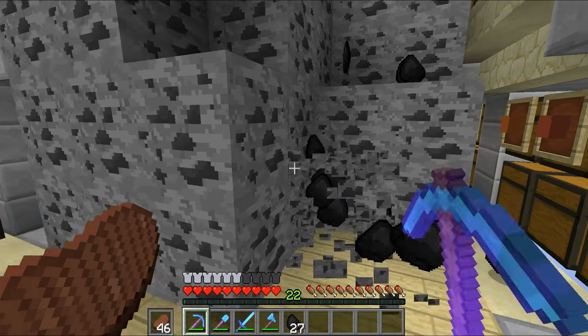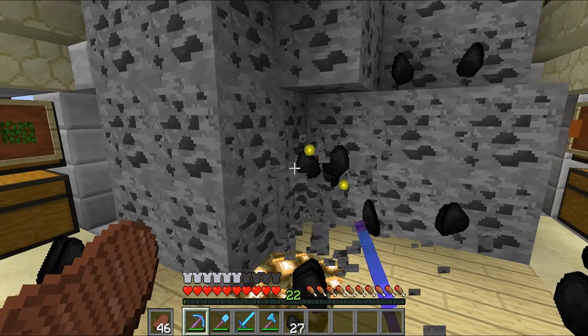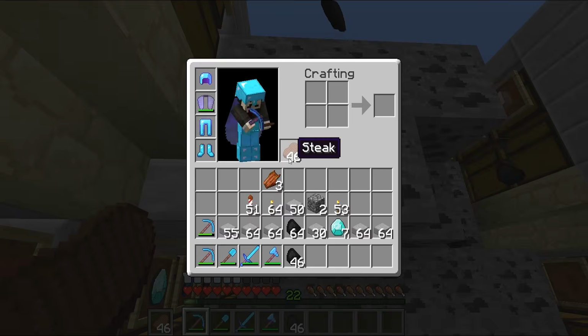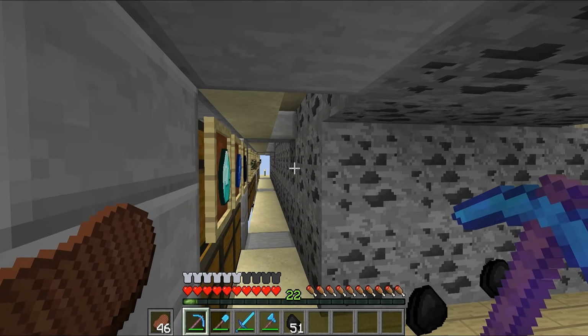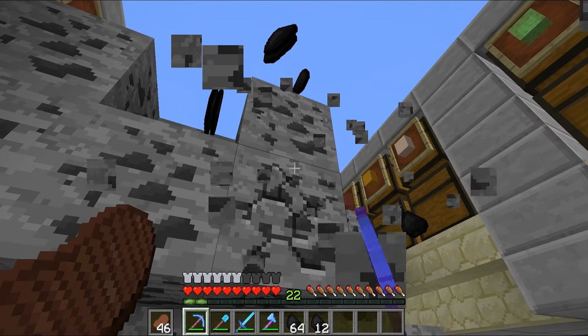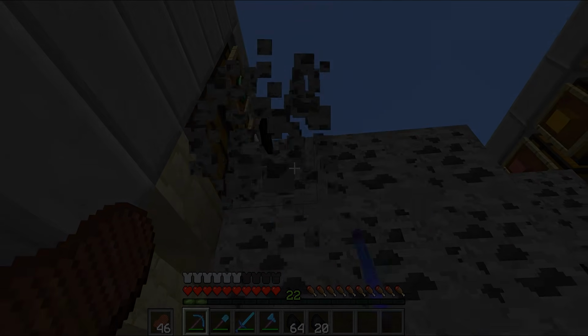Finally, my super smelter that I built absolutely ages ago has totally run out of coal, so I'm doing my biannual coal mining session. We have got about 8 or 9 stacks of coal just set up here in the storage system. I'm going to take all of this out and throw it into the furnaces.